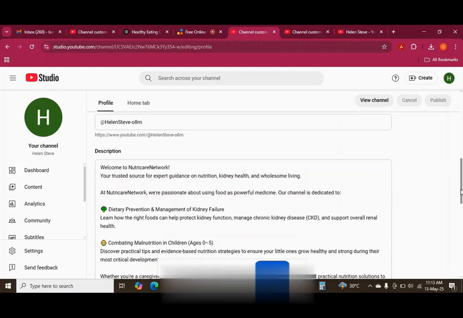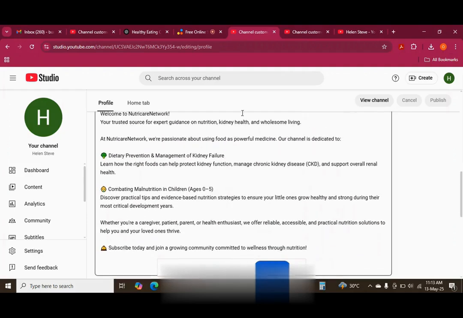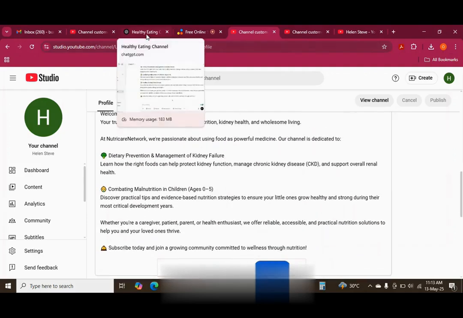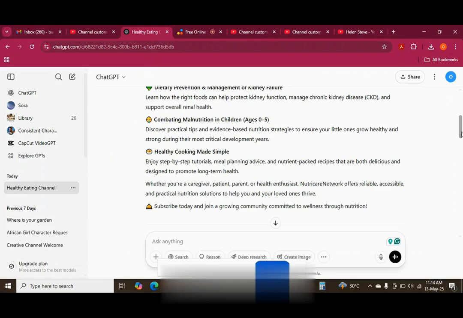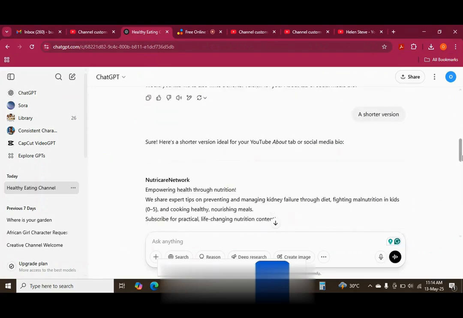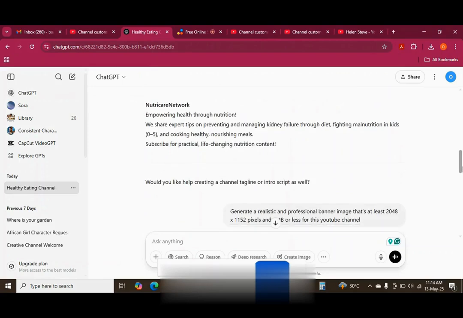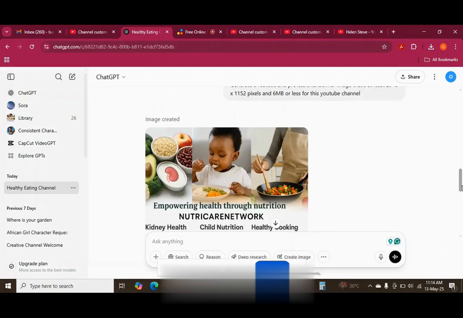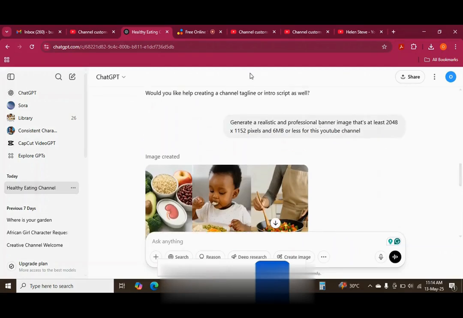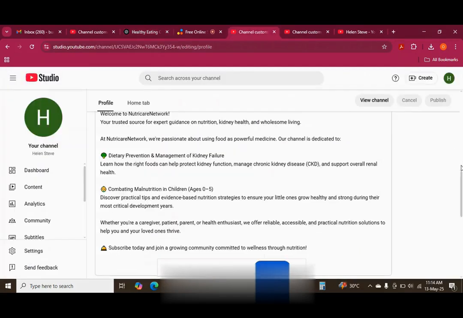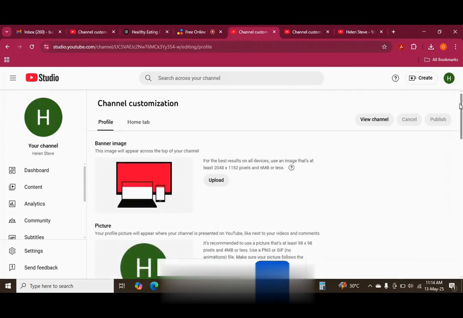So now I already have my description. Remember, I used ChatGPT, so I will go back to ChatGPT to generate my banner. I told you, you must make everything look beautiful and inviting. Let me show you something. Under the banner, there's a specification for the size needed for the banner: for the best result on all devices, use an image that is at least 2048 by 1152 pixels and 6 MB or less.